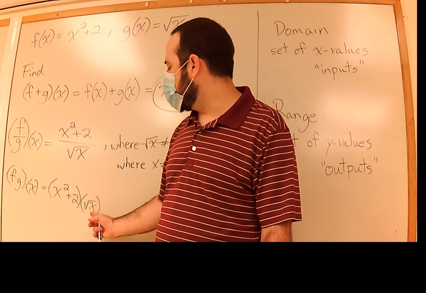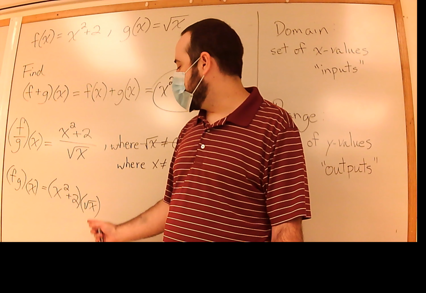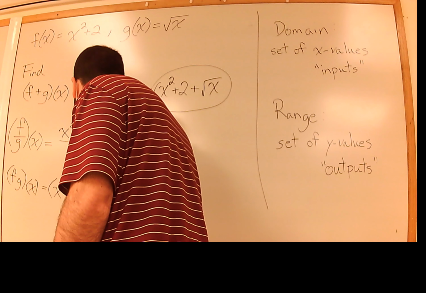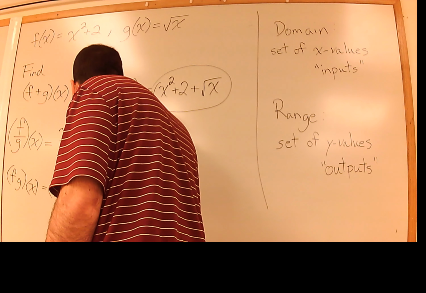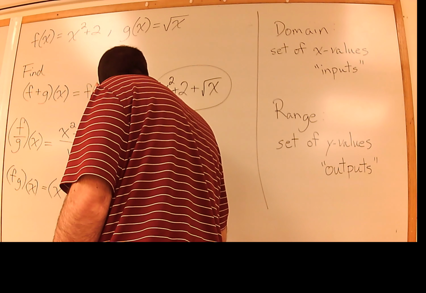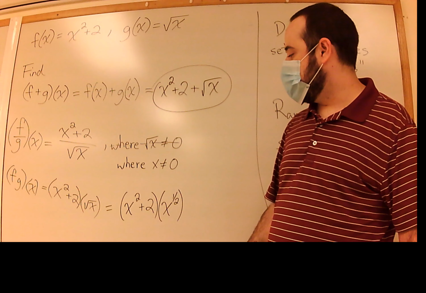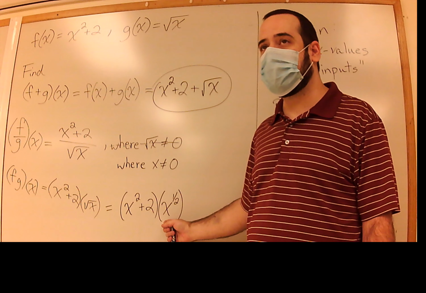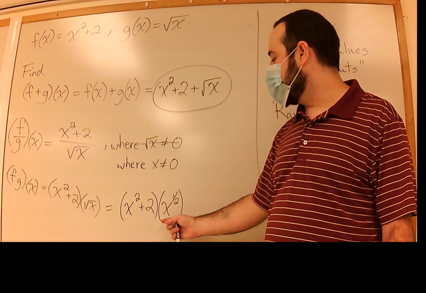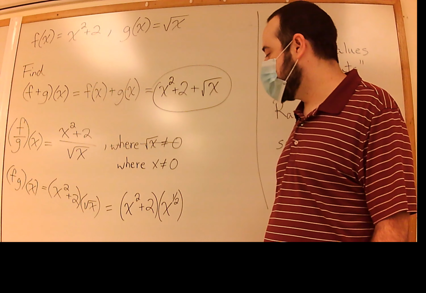Close. So, square root of x, we could rewrite that. Instead of writing square root, we could change it to some kind of exponent. We could change it to x to the 1/2 power. So that's x squared plus 2 times x to the 1/2 power. And then we could do distributive property. It looks weird because our single term's on the right. We still distribute that. And what's our rule when we're multiplying? What do we do with our exponents? We add them.